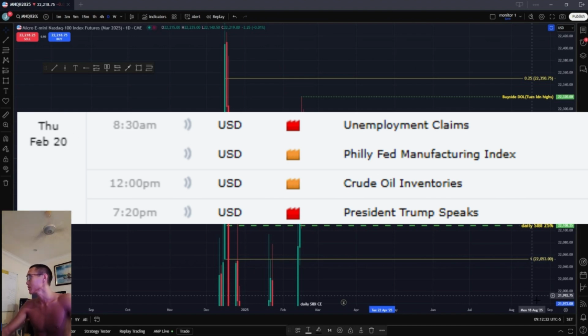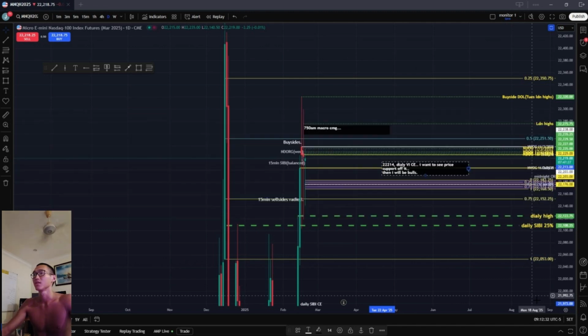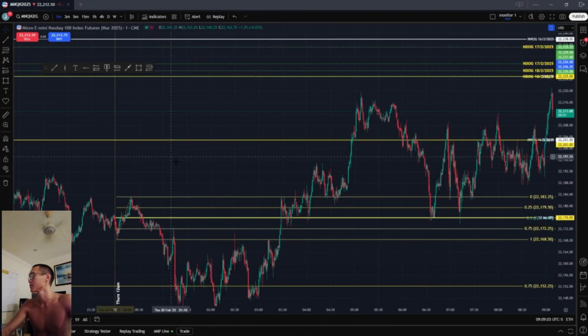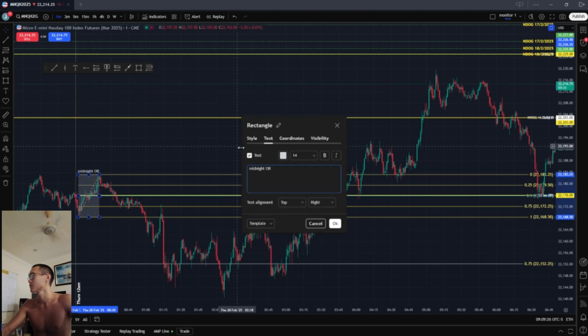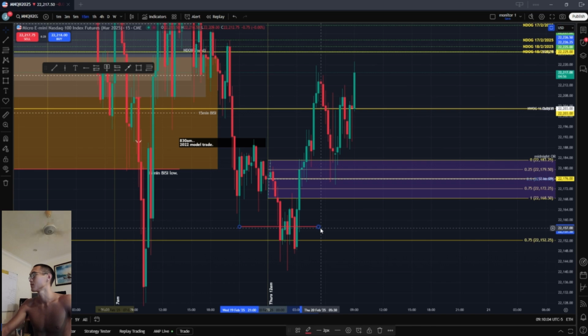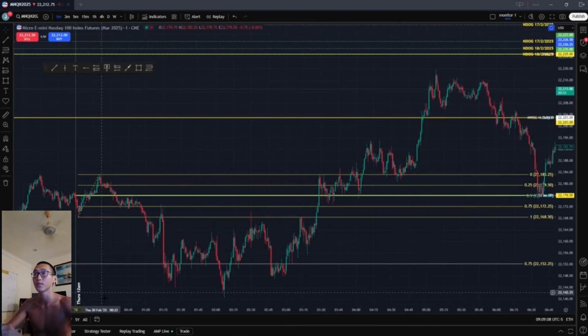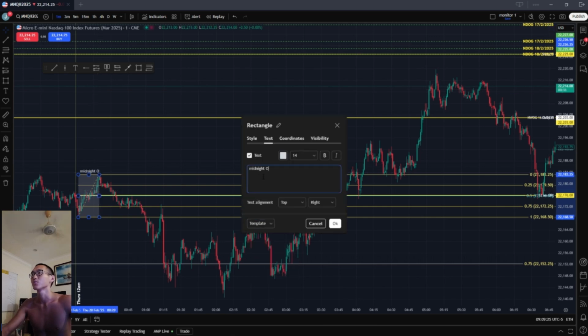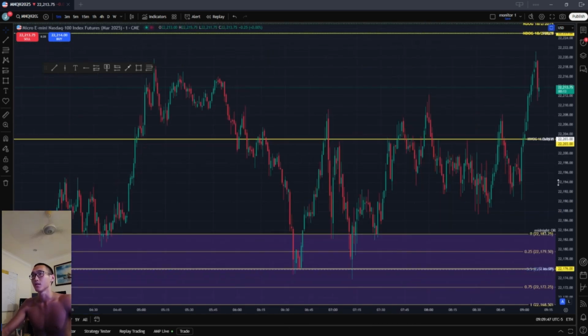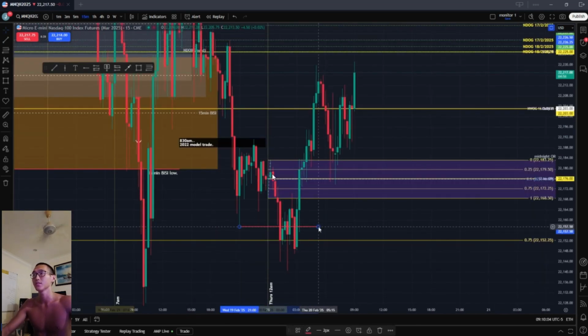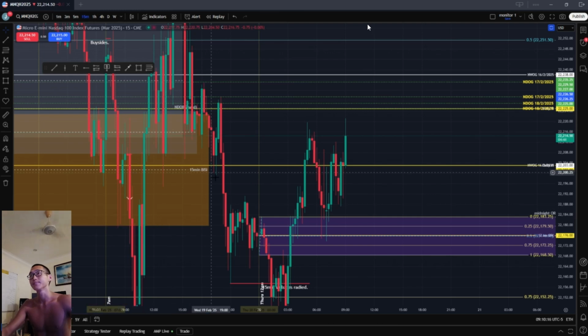So now let's dive right into it. This is a sped up version, 7.6 speed. Right here I'm just drawing out the midnight opening range. You can see London, big drop lower. Not a big drop, but we did take out sell sides. We took out 15 minutes sell side, consolidated a bit, and then started pumping higher, supporting off the midnight opening range. That's why to me, price can move higher.